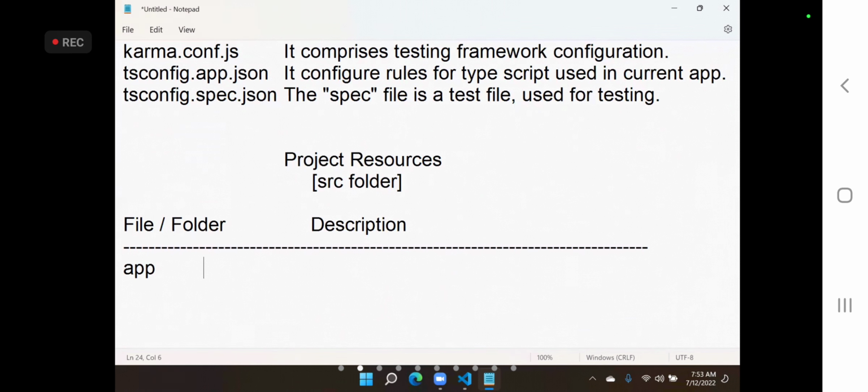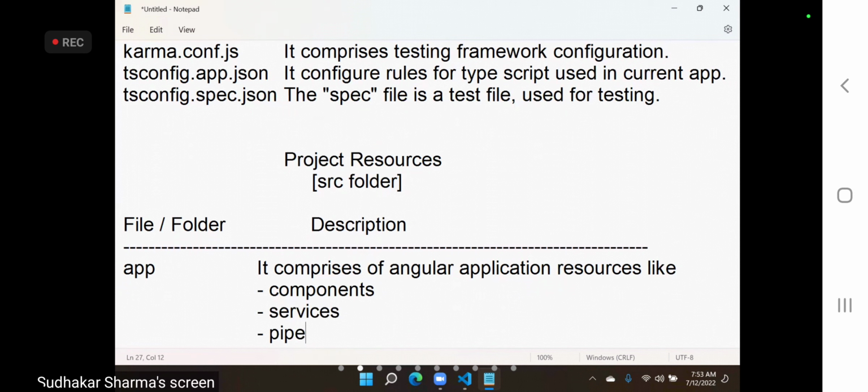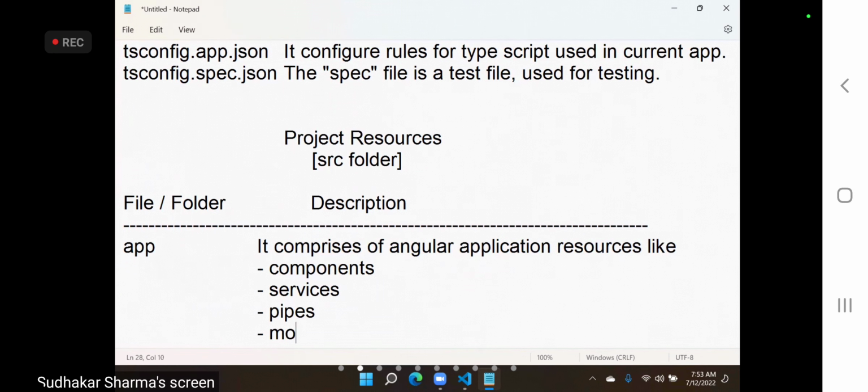Actually, app is nothing but it comprises Angular application resources, like components, services, pipes, modules; all are present here.